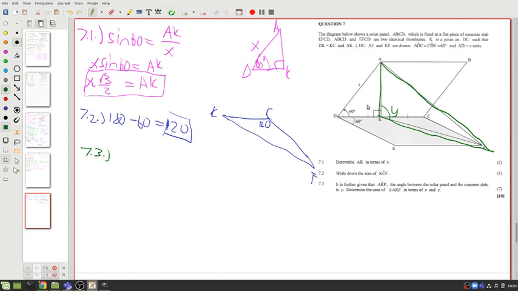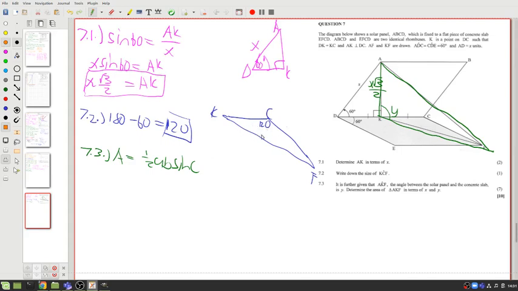So far we know this distance is x root 3 over 2. We found that in question 7.1. We know this is angle Y, so we still need to find this side, because the formula for the area of a triangle is area equals half times a times b times sine of C. So that just says half times side times sine of the angle in between them. So if we have this side, then we can say half times this side times sin of Y, which is the angle between them. So how do we find this side? Well, we can look back to question 7.2 and work that out there.